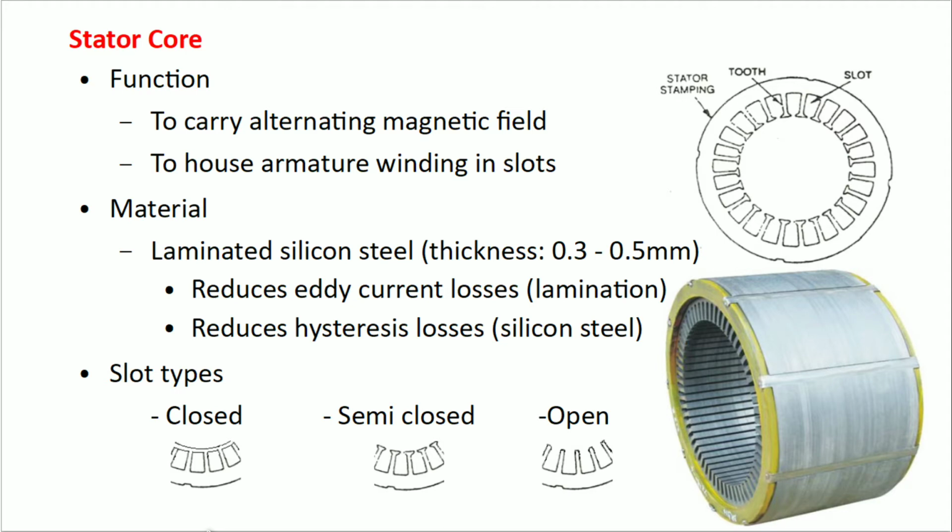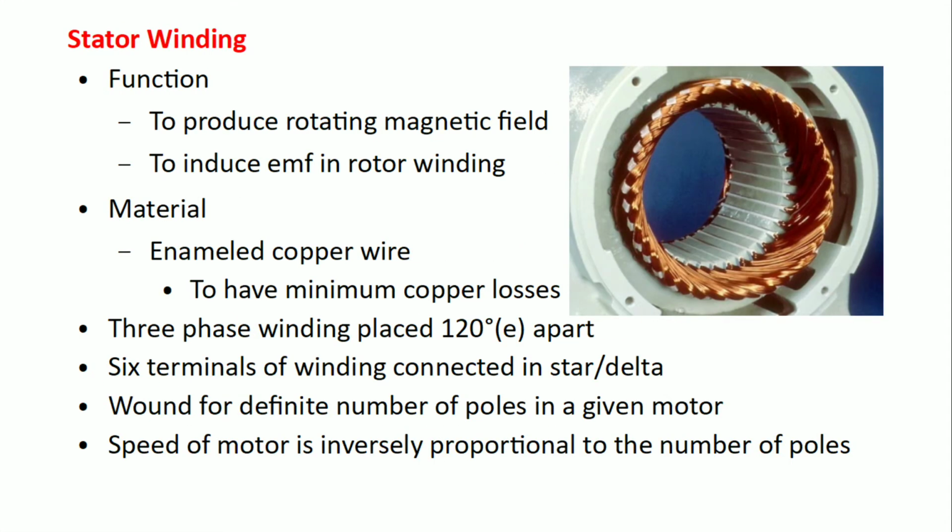Next is the stator windings. In the stator core, coils are placed which are wound for three phase. This diagram shows the stator windings, and three-phase AC supply is connected to these windings. Three-phase windings are placed in such a way that one-phase winding is placed 120 degrees electrical apart from the other phase. The third phase is further at 120 degrees, so the total 360 degrees is divided into three phases like this.